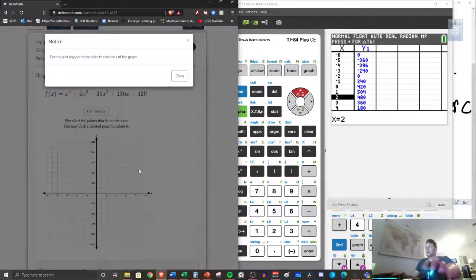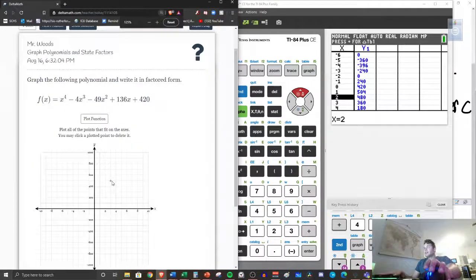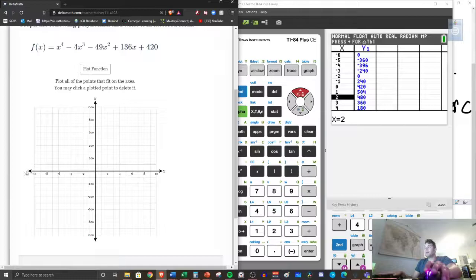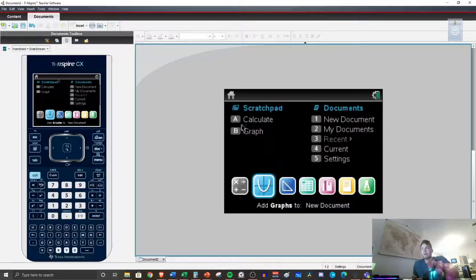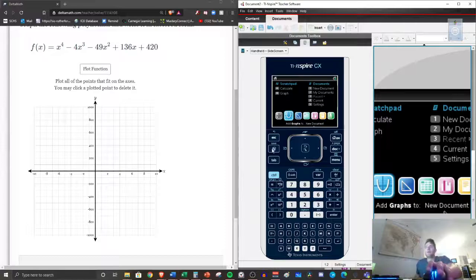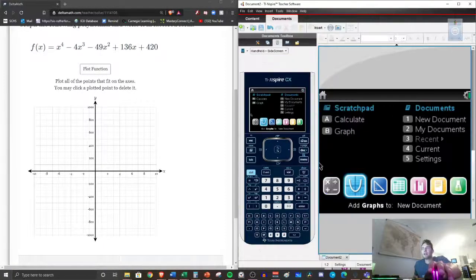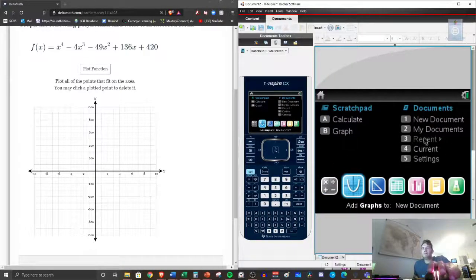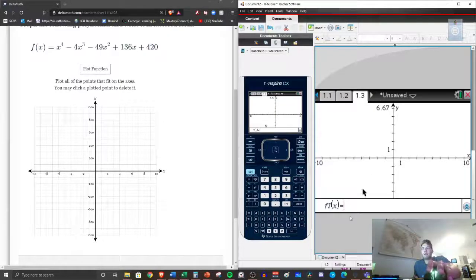And if we look on our axis over here, zoom in, we have from -10 to 10 on the x-axis, and then from -1,000 to +1,000 on the y. So we know that our y values here, that should make sense. Let's talk about the Inspire. So TI Inspire, if you have that, let me reduce this a little bit here. So if you're using the Inspire, all you need to do is click Add Graphs Document, and here it is.